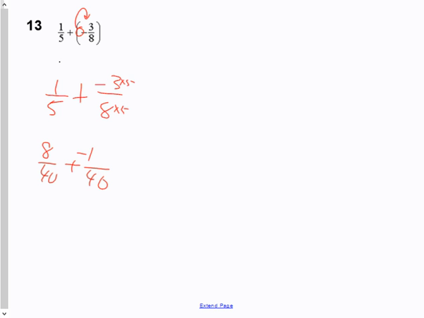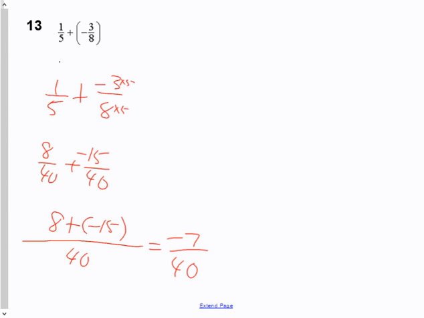Which is negative 15/40. And a lot of people don't show this step. Once you have your equivalent fractions, you're going to combine your numerators, which you're going to show, and keep your denominator. If you don't show this step, there is a possibility you won't receive marks for it on a test, which makes your final answer negative 7/40. So all of the work I showed, except for this little arrow doodad up here, should be work you show on your test, right? There shouldn't be much difference.